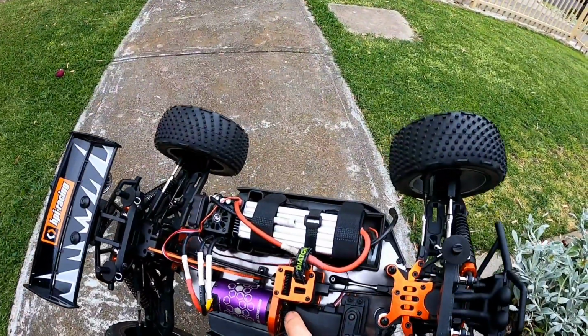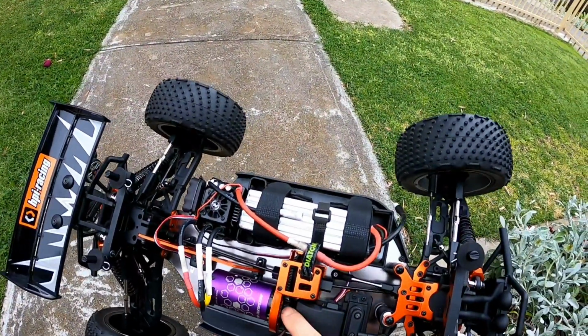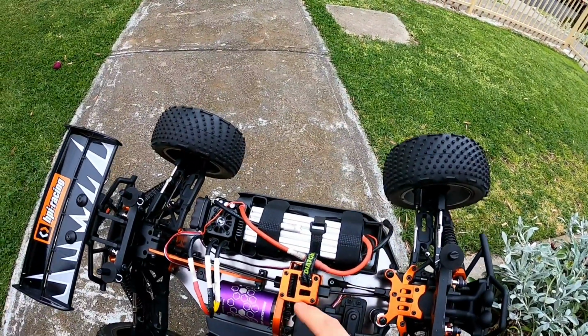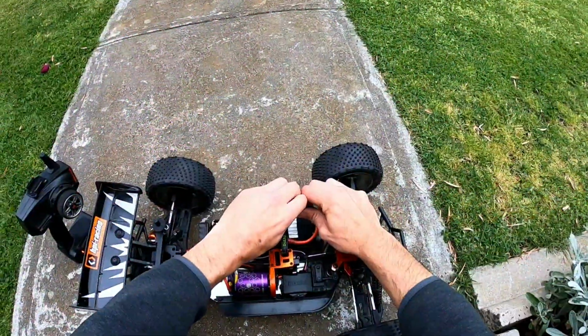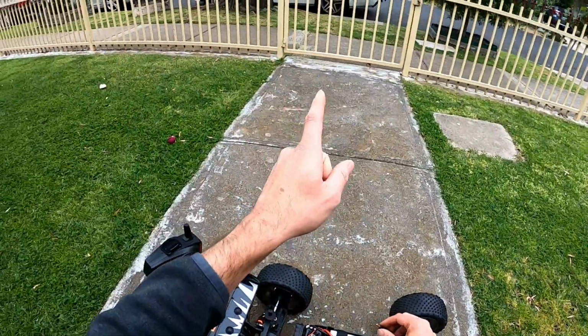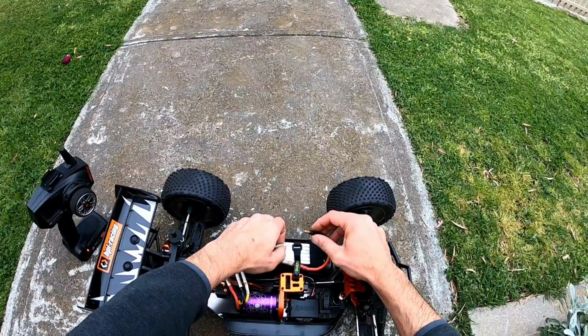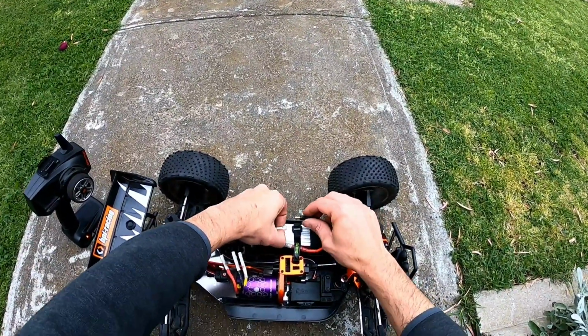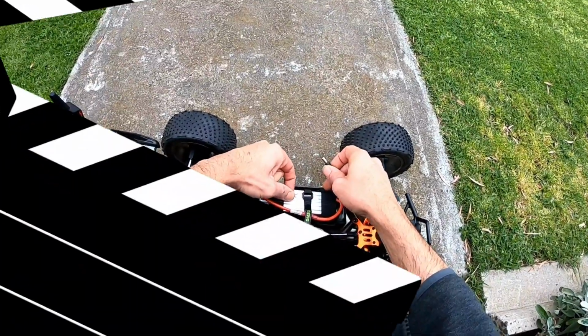I wasn't going to run the stock pinion, but I thought, well, since I'm running the 6 cell, I'll see how they actually go. I haven't actually mentioned it yet, but I blew up a real car battery in my face and lost, they said, 6 layers of skin off my left eyeball. So yeah, I always get nervous with batteries and stuff.